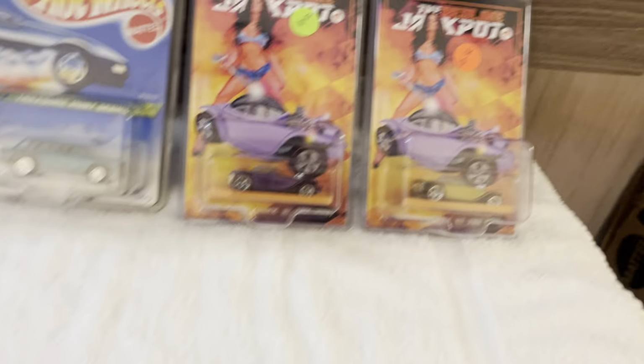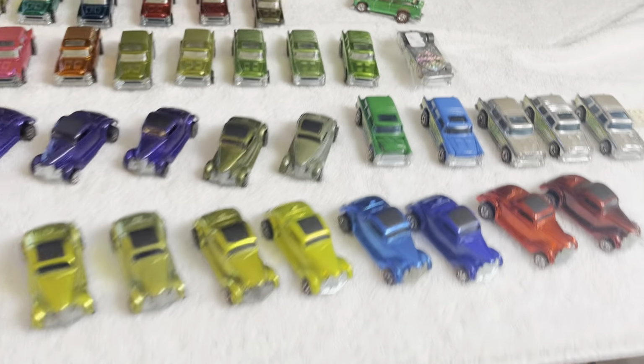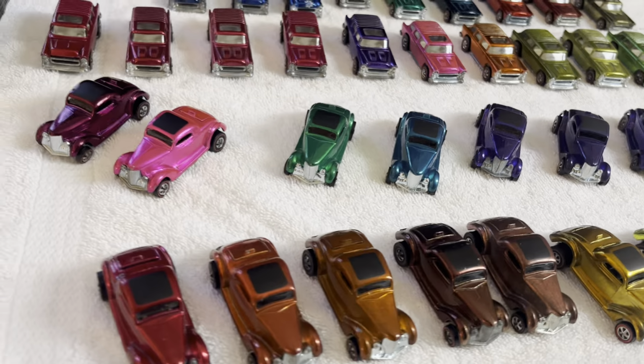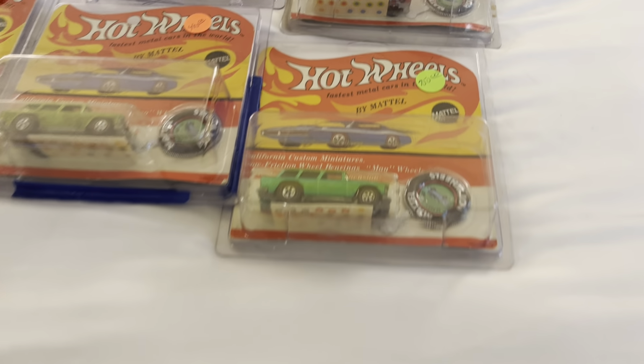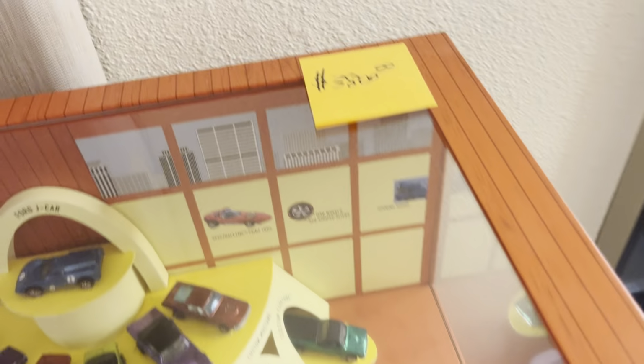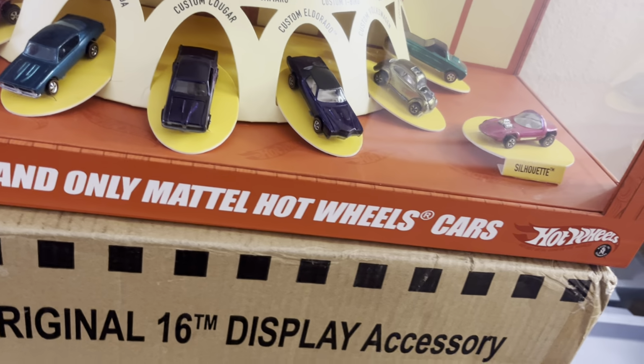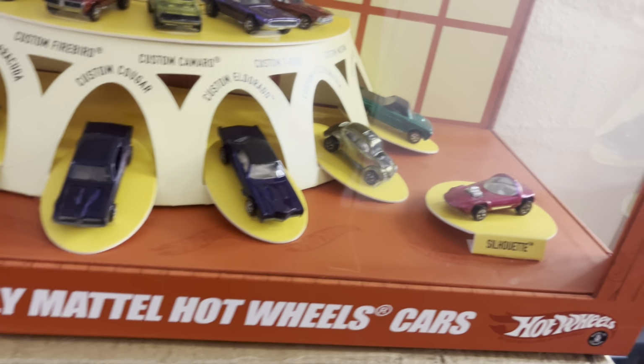Yeah. It's a lot of them, huh? Yeah. Look at all these red lines, guys. They're pretty good looking. What's red lines? Hey, I'm coming to Spartanburg, Wednesday. $700? Yeah. They were in my truck and yeah, guys. There's a lot of things here. Look at this. $3,800 for this one, guys. And those cars are original, the replicas. Actually, the cars are real, but the box is from new, okay? Wow, that's pretty cool. Pretty awesome.